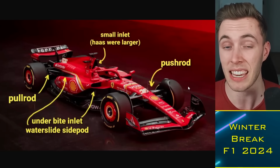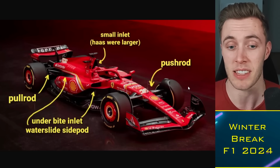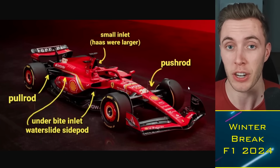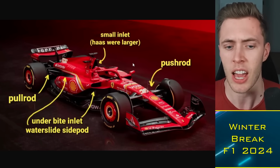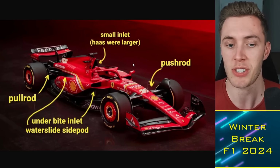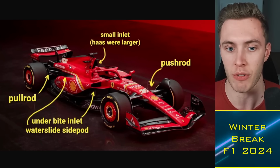Ferrari, though, are sticking to their guns on this, and despite the fact that they say that 95% of the car is different, their suspension architecture is still fundamentally similar. Now, they are going to bake in more anti-dive, more anti-squat into these suspension designs, as has been the trend of Red Bull, but I must say I'm somewhat surprised, because this year's Ferrari, they're not going to change it for next year. Next year is the final year of this set of regulations.